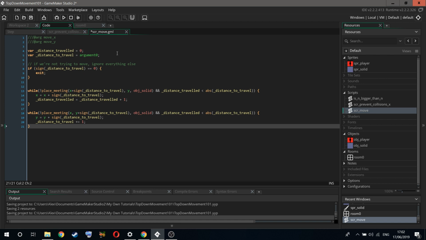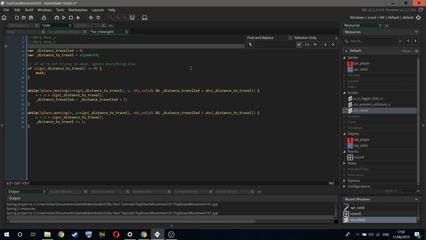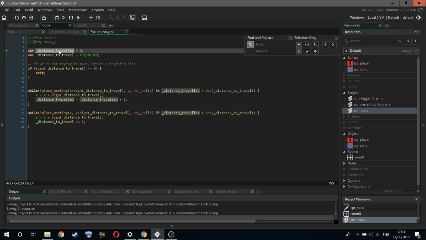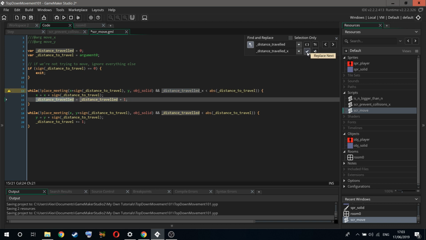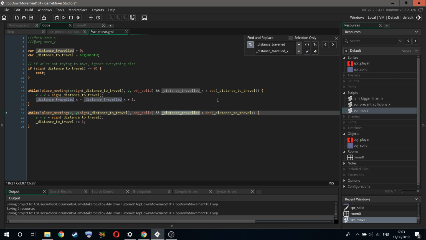Control F is going to be useful, but be careful with it. If you press Control F and you put in, for example, distance traveled, and you replace it for distance traveled y, traveled x, and you click replace next, you replace a bunch of distance traveled.